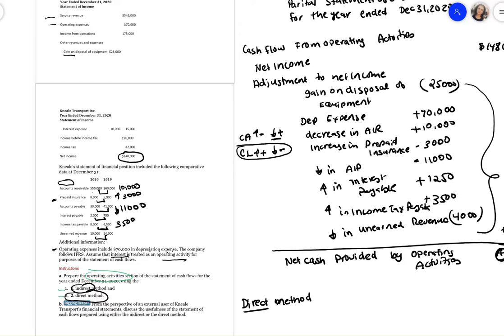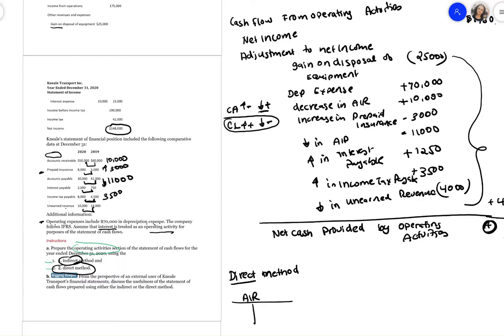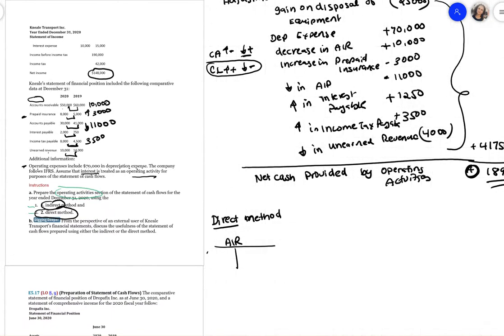The first item we have is service revenue. When we have a service revenue, the accounts that we are connecting to the service revenue will be your accounts receivable and your unearned revenue. So those are the accounts that we are dealing with. Now, if you look at it, we have accounts receivable. In our accounts receivable, we started off with 60,000. So that's the balance we're starting off with. We're going to end up with 50,000.